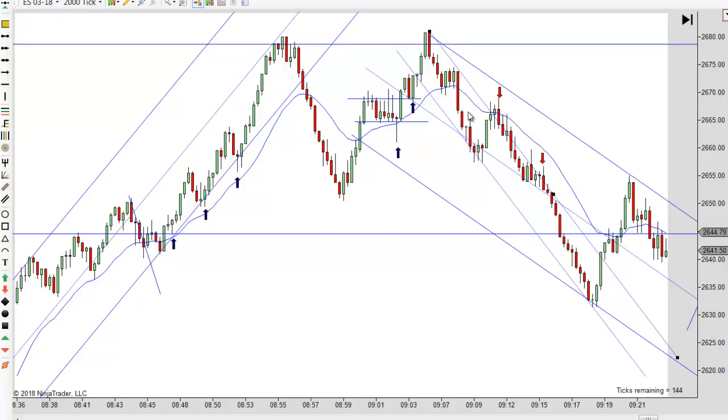You actually had a failed second entry long here, but this is just another attempt to go higher, and it fails, and how bearish that bar is from underneath the EMA. I like that just for a retest of this, but it just takes off. And you do have a new high here. There's a little breakout pullback short right here that also is off that trend line. But I'm not crazy about that one.